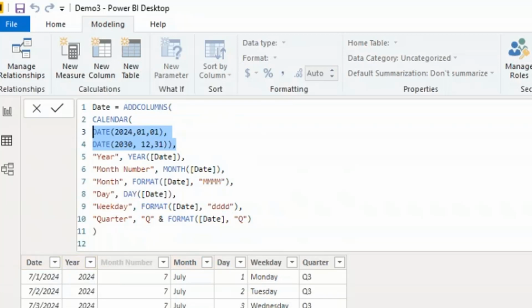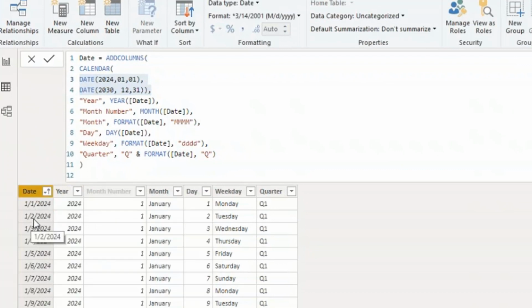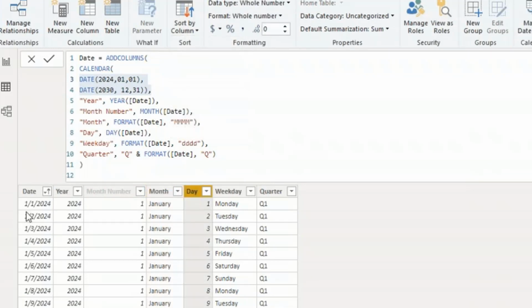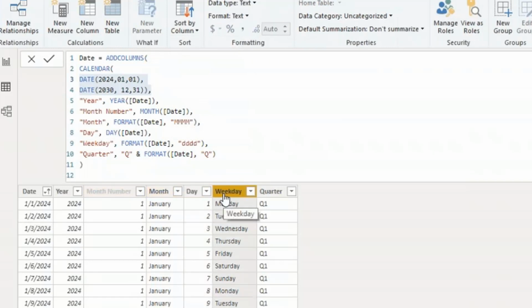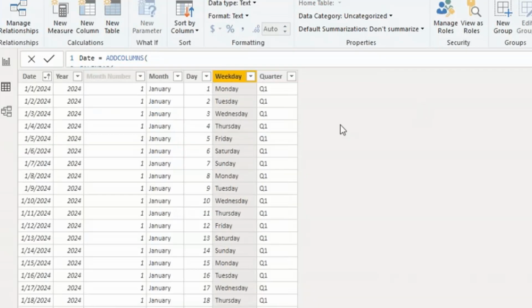So here's my date field. Here's my year. I have the month number. So if it's July, it's a 7. And actually, if I resort this, it'll sort starting January 1st. I used that month number because I'm sorting the month here by that month number, so it doesn't sort alphabetically. I just go up to sort column and choose sort by the month number. I have the day, like January 1st on that one, the weekday, and then I have the quarter appearing. So these are all fields that I can use. Let me collapse that up.